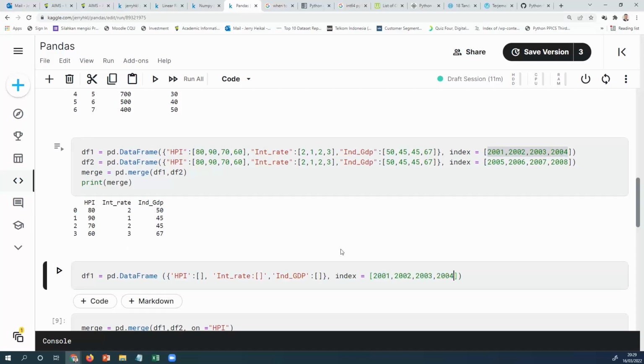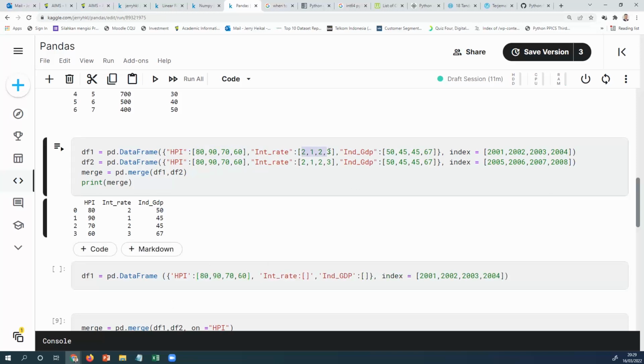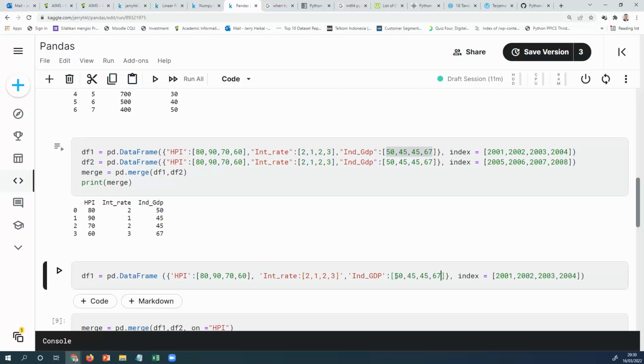2002, and then to make it simple, copy, and then interest rate 1%, 2%, and then the GDP. This one is also frame 2.